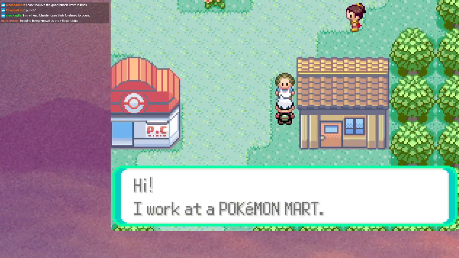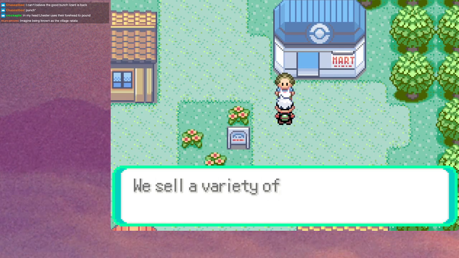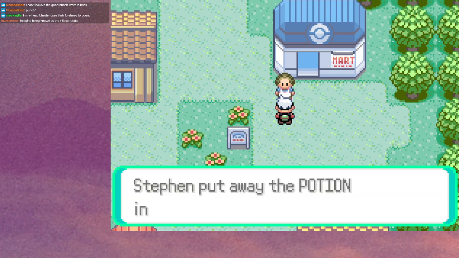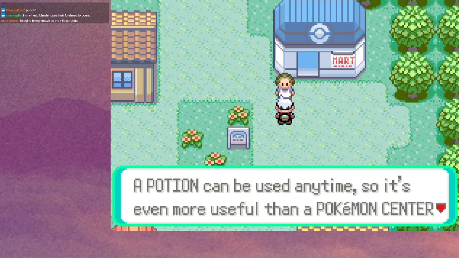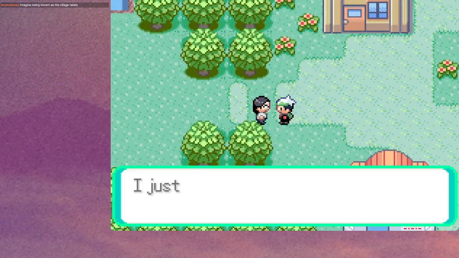Okay. Hi, I work at a Pokemart. Oh no. Don't you know I'm doing a Nuzlocke run? I know it. Okay. Thank you for the tour. Oh, sick. Thank you for that. A potion can be used anytime. You cannot handle my potions. I just discovered the footprints of a rare Pokemon.